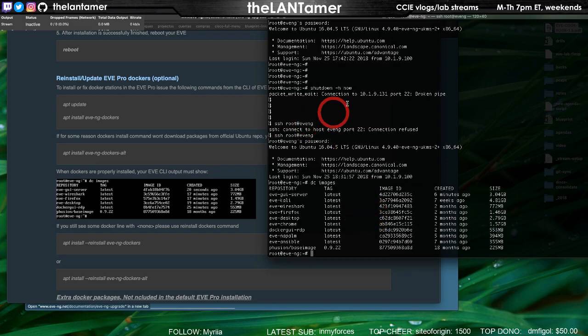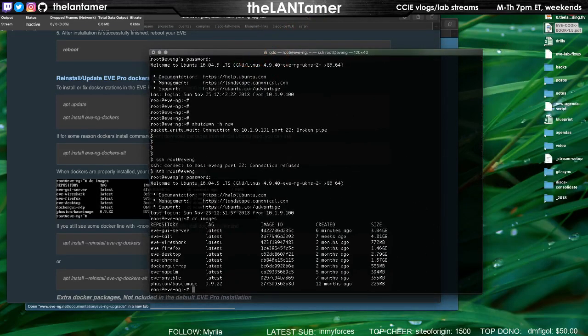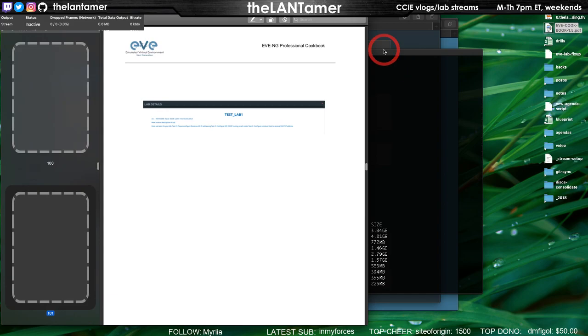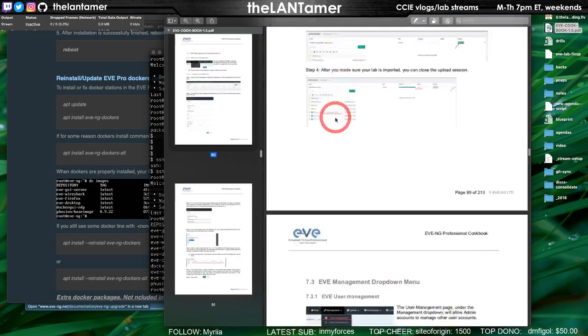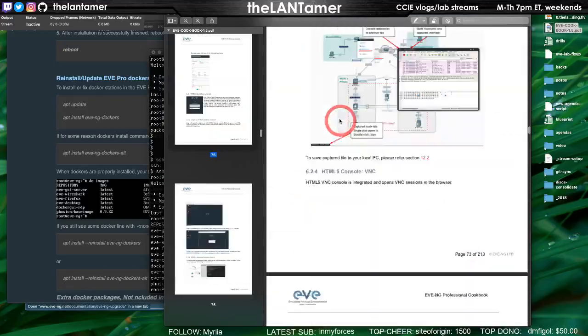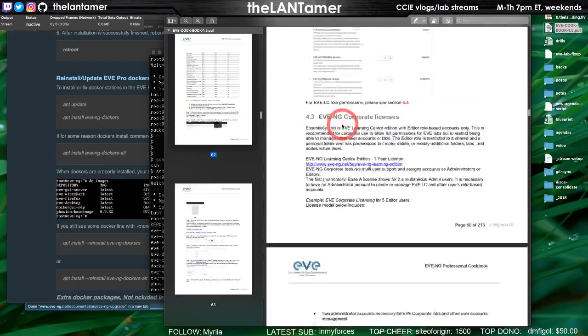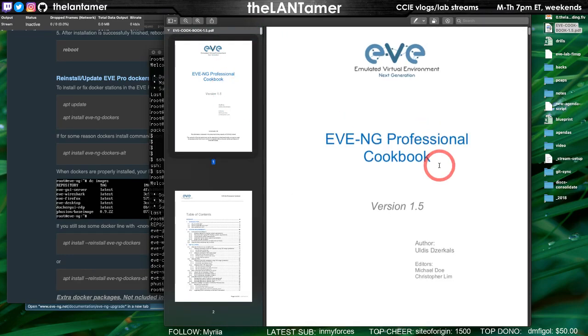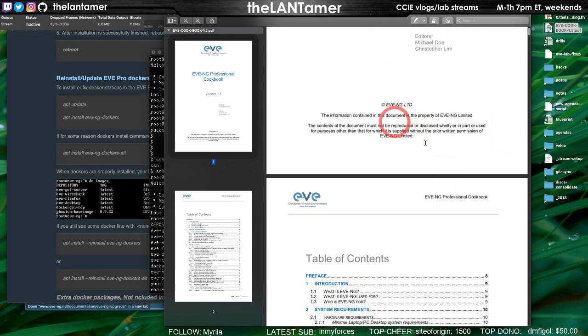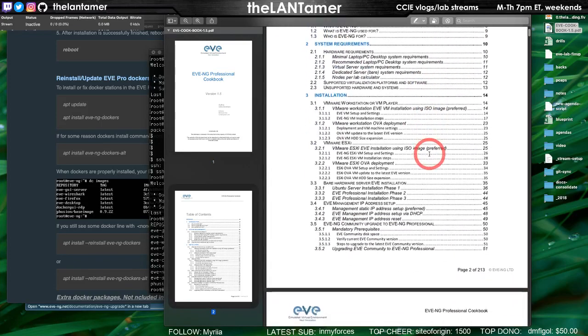And definitely, if you are using it in a shared lab environment, you're going to want this upgrade. I didn't do that, of course, so I can't tell you if there are any caveats to that. Definitely check out the cookbook, because it's going to have information about RADIUS and any other caveats you may want to be aware of in terms of running a shared lab environment.